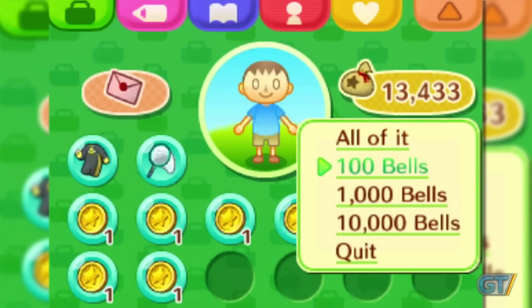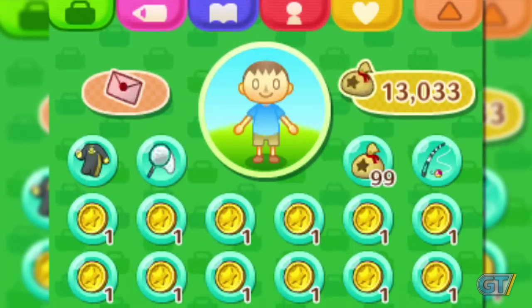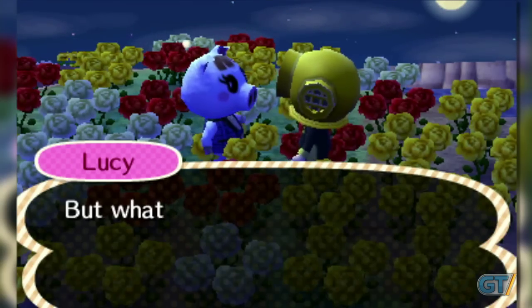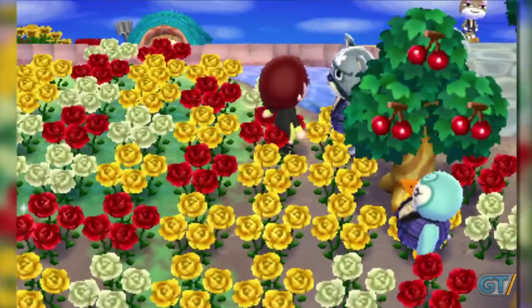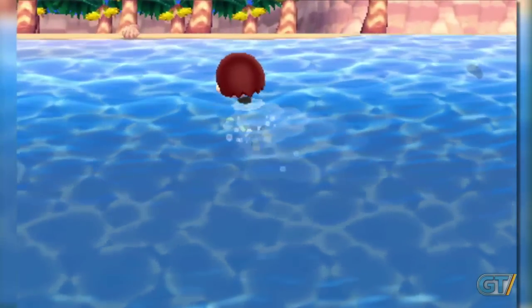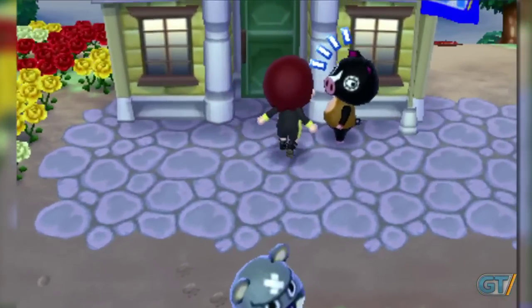To increase your chances even further, fill your pockets with bells. This prevents any gifts or trades, narrowing the field of possible conversations to suggestions, catchphrases, and random quizzes about chocolate or pretzels. If the technique seems to stop working, a villager may be waiting to tell you to take a break, so have a quick chat to clear that dialogue and try again. While luck may not always be with you, a few attempts should reap a new public work suggestion. Keep in mind that you can't receive more than one suggestion per day.